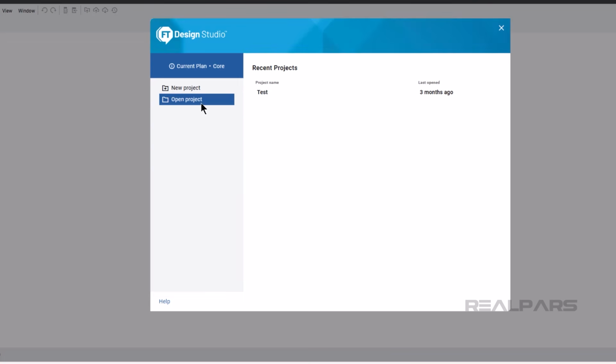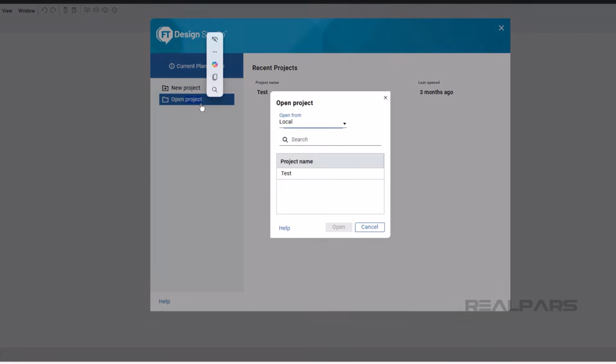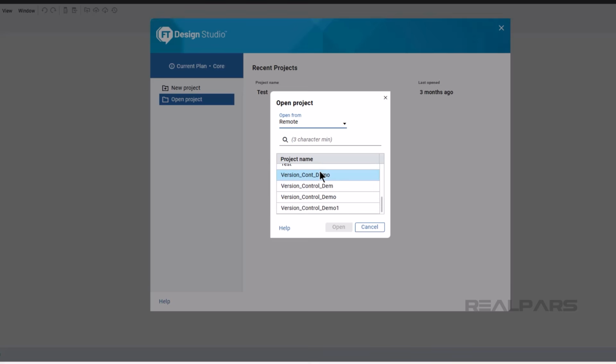When multiple users open the same project, they are actually opening a local copy of the project. Here, I am opening the same project while signed on as a different user in a different session.